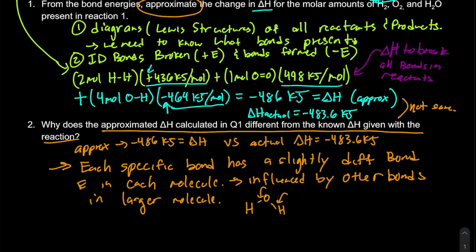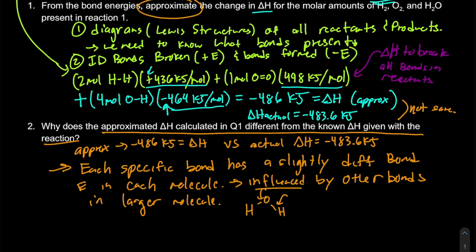So if it was just simply breaking an oxygen-hydrogen bond with nothing else present in that molecule, then we could be pretty confident about our bond energies. But here again, this is a really good approximation, and this influence by these other bonds in our molecule is very slight, very small. So these are really good approximations. They give us a really good idea of what our bond energies would be and how they correspond back to our enthalpy change. But what we notice is that they are not necessarily the same, and that is the reason why we can make this approximation as well.